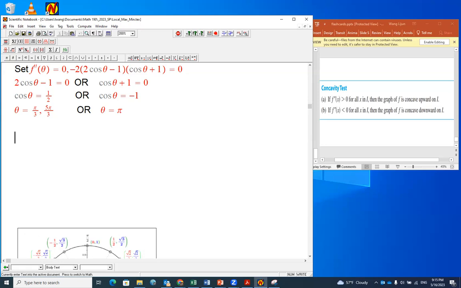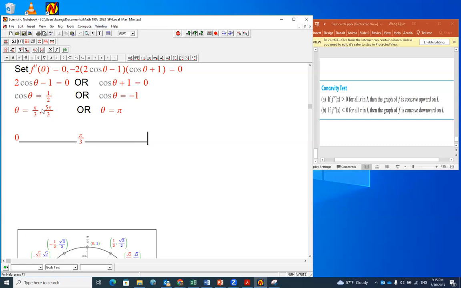Okay, so what do we do? On the interval, we still have to look at the sign, right? From 0 to 2π, what are the intervals that we need? Well, we need to stop at π/3, and continue, the next number is 5π/3, because now we're observing the sign of the second order derivative. There's a pi in between, and then there's 2π, of course, the endpoint, right? So we look at the sign of these functions.